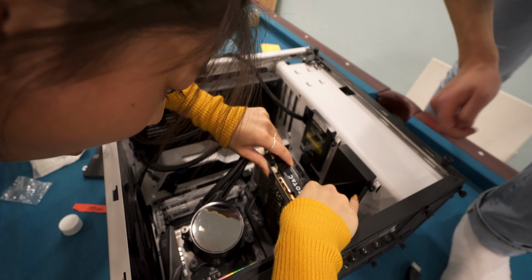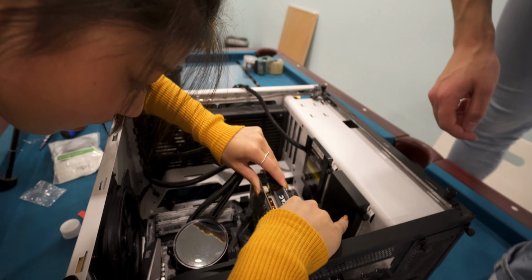Push it down on this side. Did I do it? Yep, you're in there. You know, the thing is, I know more or less what I'm doing, but I also know there's a slight chance that it might not turn on properly. Why? Just reasons. Sometimes when you change too many parts, Windows starts to go crazy and be like, no, stop.